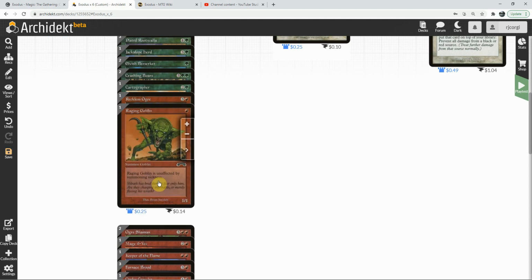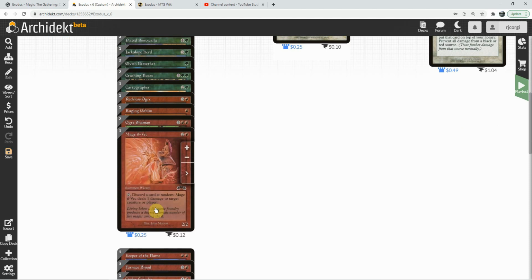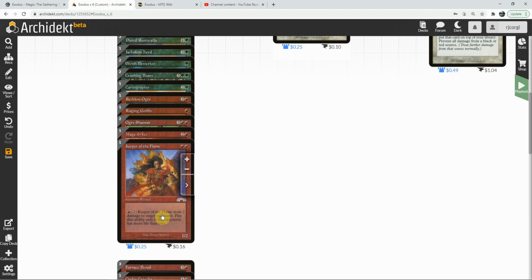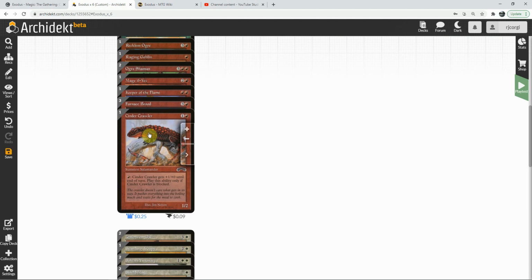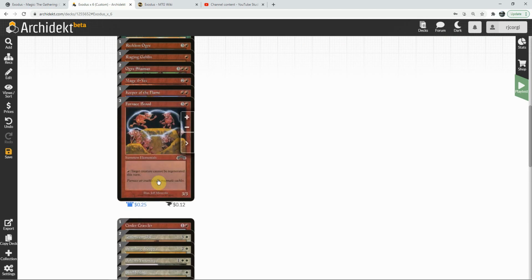Reckless Ogre, Raging Goblin, Ogre Shaman. Okay, Mazel Vec. There's lots of card discard, isn't there, in this? Keeper of the Flame. Yeah, we're looking good in red-green here.